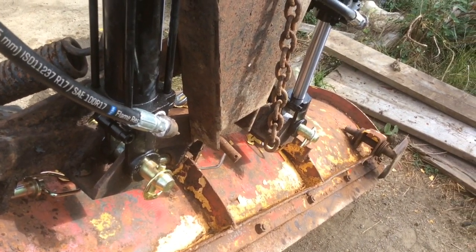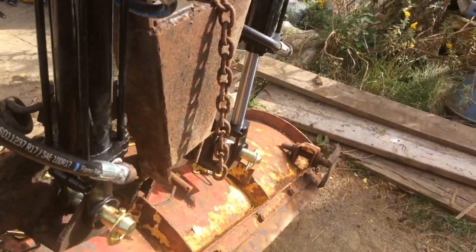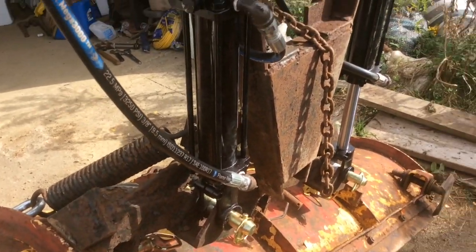So what I think I'm going to try is I'm going to probably flip this cylinder around. Take this connect, take the pins out, flip it around.